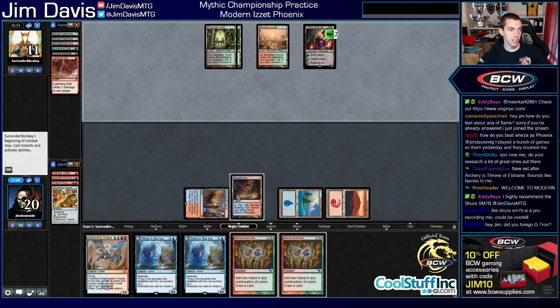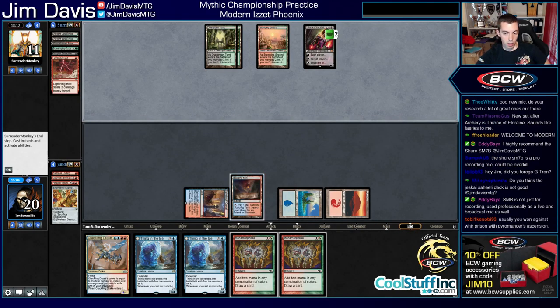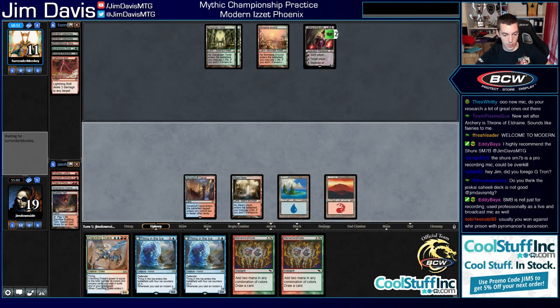They discard a Lightning Bolt. They still have four cards in hand. That's a little sketch. Just guess Saheeli's good. I haven't played it in a while, but it's... I should have more time, you know? Time is always the enemy.